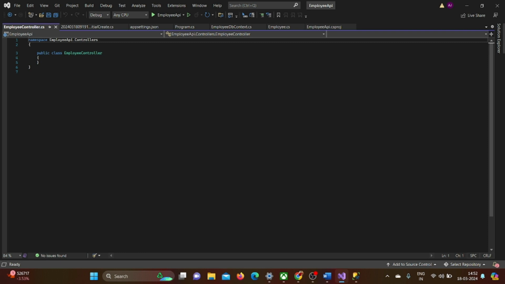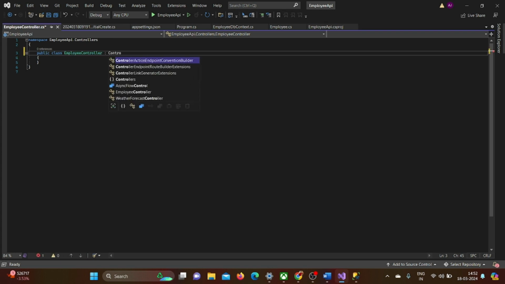Our class is added, and let's code our controller. In order to code our controller, we'll extend it with ControllerBase.